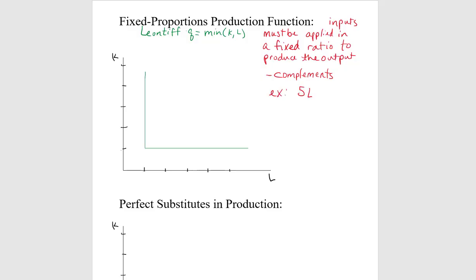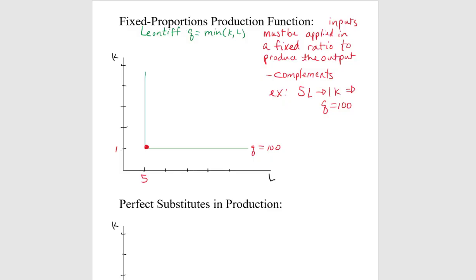Say, for example, we have a production function where we have 5 workers to 1 unit of capital, and that gives us an output of 100 units. So let's put that point here, 5 units of labor and 1 unit of capital. It's going to give us an output of 100. But this is a case where we have to apply 5 to 1, and any ratio outside of 5 to 1 does not give us additional output. So we could hire 10 workers, 15 workers, and so on. If we only have 1 unit of capital, we're only going to get 100 units of output.